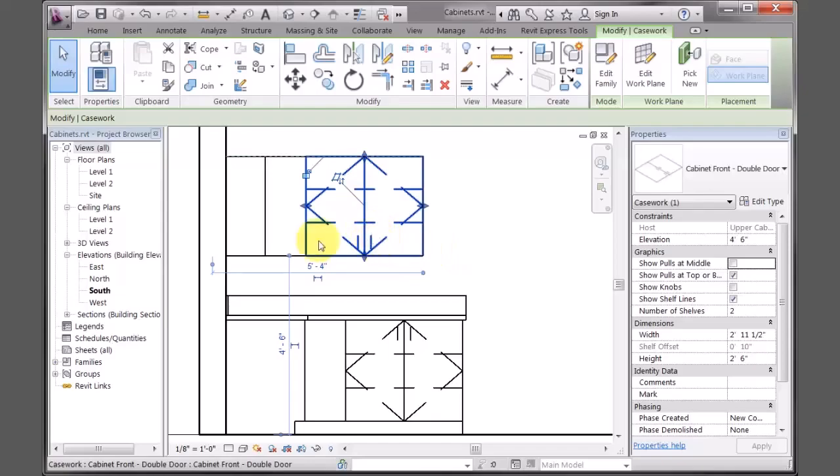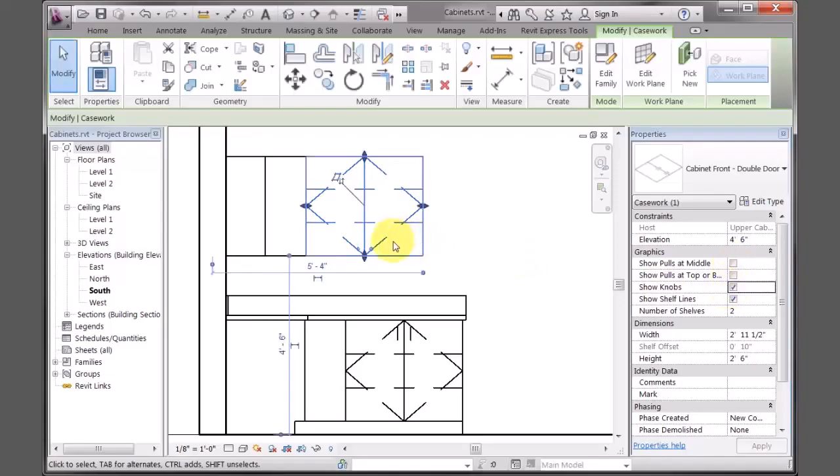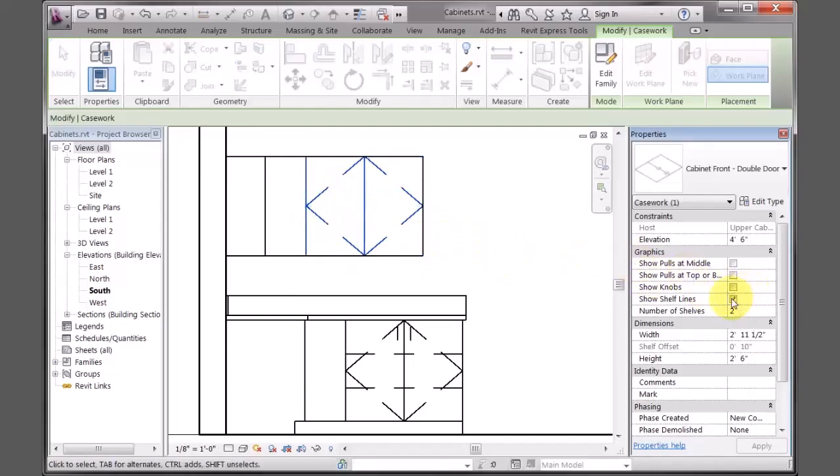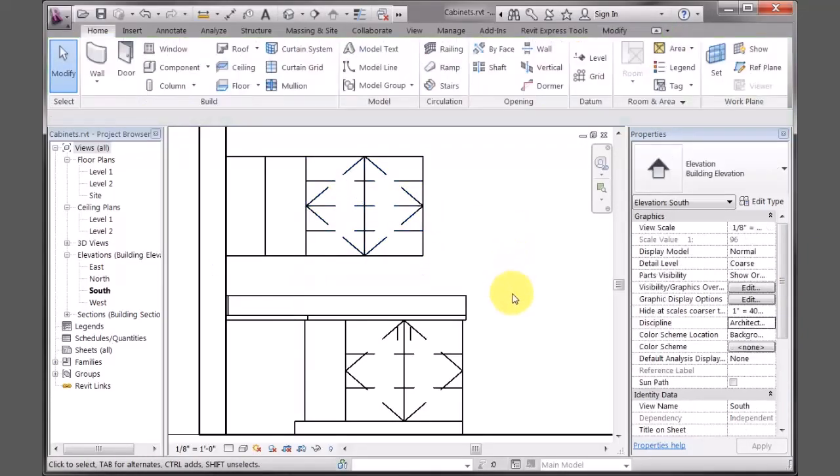So you can control the pulls, the appearance of the pulls. You can also display knobs instead of pulls if you want by changing that parameter. And there's also controls for whether or not you show the shelf line, so there's a little checkbox for that. Turn them on and off, and a quantity right below that to allow you to adjust how many shelf lines are being displayed. So the premise here is you can just start placing these.